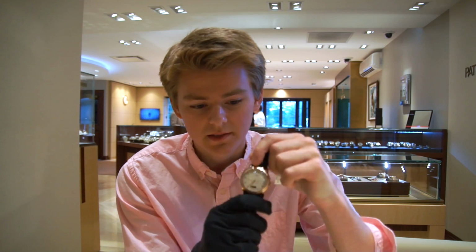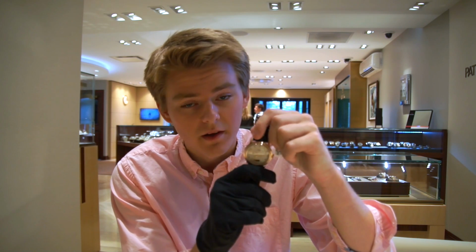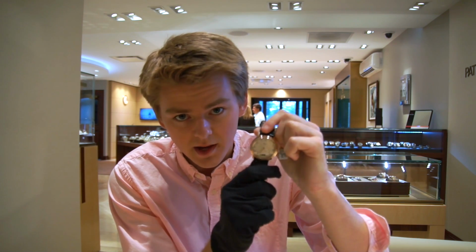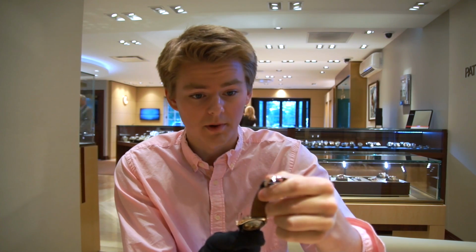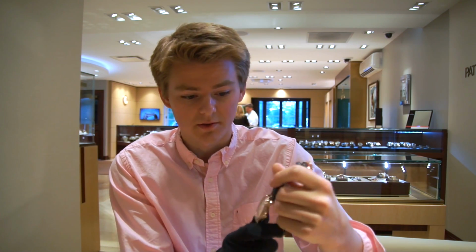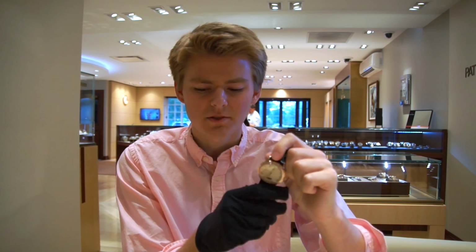Today we're going to be taking a look at a very, very special piece. This is the Parmigiani Fleurier Toric Chronomètre. Now, this watch is very exceptional in the quality with which it's built, and it comes from a brand with a lot of heritage in the watch industry that a lot of people actually don't know about. So let's drop down to the inspection pad and we can take a closer look at this piece.